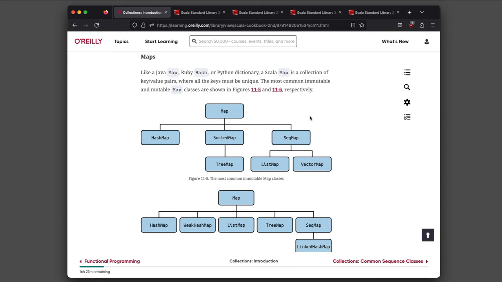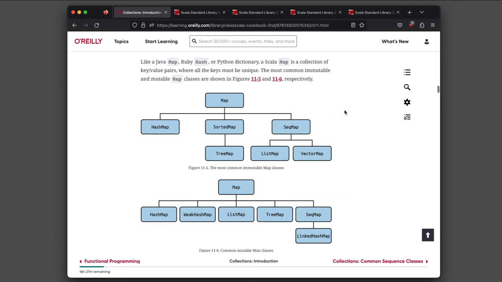Next, another type that we use all the time is the Map. And a Map is a collection of key value pairs where all the keys have to be unique. And as I scroll down a little bit, again, I break this into immutable types and mutable types. And frankly, what I do all the time is I use this Map for immutable and I use this Map for mutable types. So again, here you have to imagine that you're importing scala.collection.mutable.Map, and then you can use this one. And you can use this Map by default.